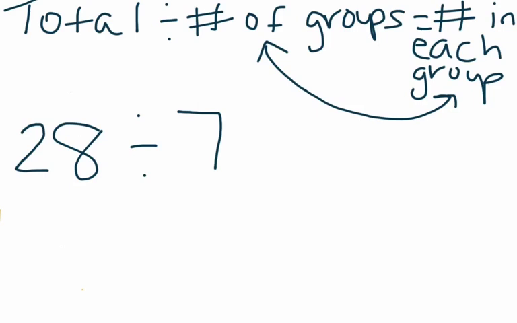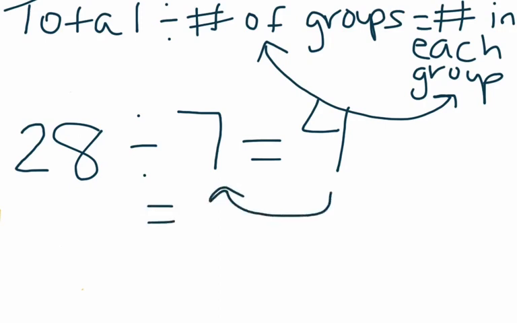On your paper, it says that you can do this 7 times what equals 28. You can do it 28 divided by 4 equals 7. But because I started off with the correct way at the top, we actually can do 28 divided by 7, and that will give you 4 in each group. If you are confused, please email me about this. But we will definitely move on, okay? So 28 divided by 7, in other words, it is saying 4 times 7 equals 28.